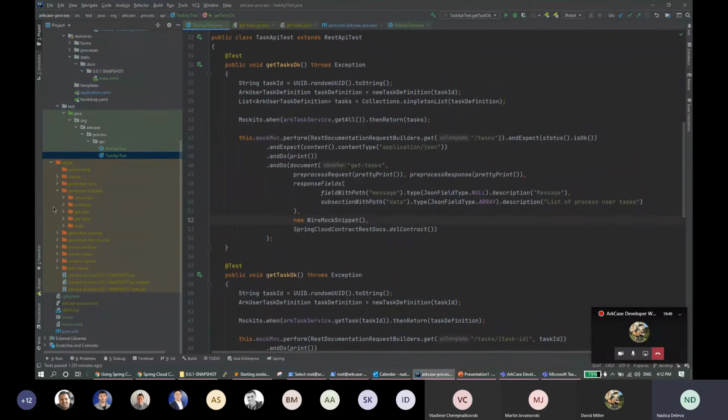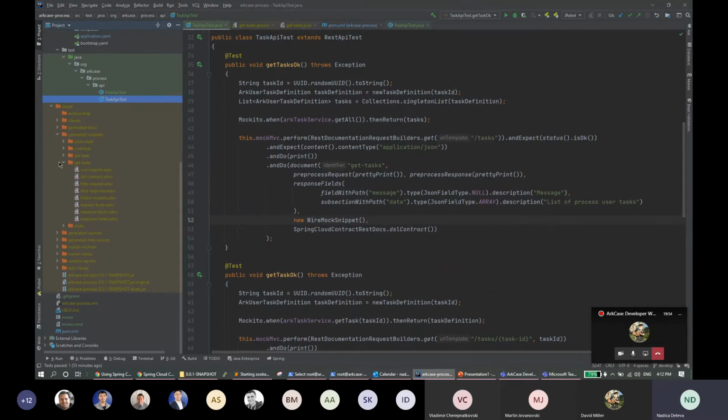So if I run these tests in this folder, as I said, I get these snippets generated. And let's see what's in here.